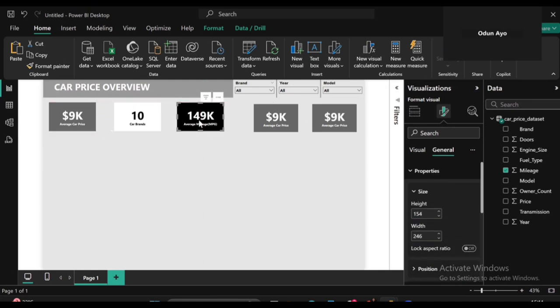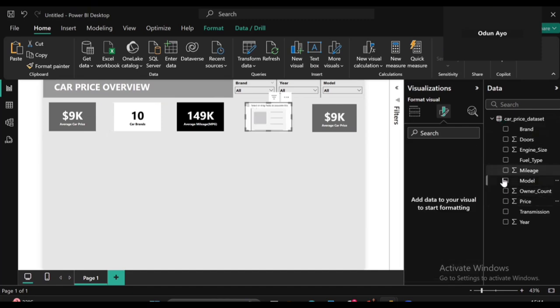So you can see that everything is now becoming the same. Then this one, we're also changing to 154 and 246. Just drag, and make sure that we are on the same page.